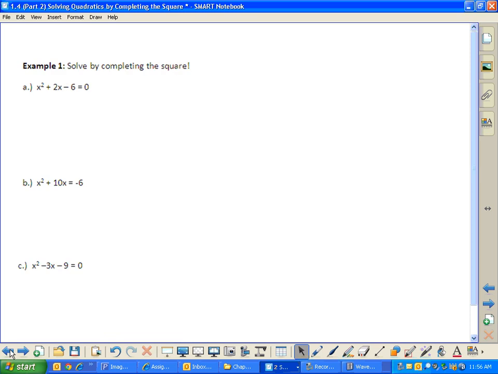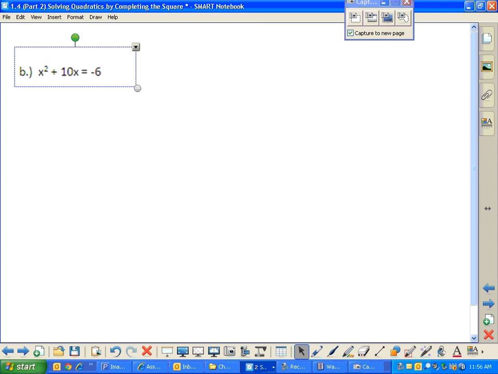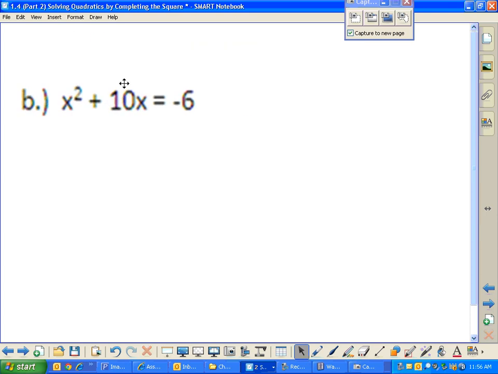We're going to do part B. Make a little slide for it. That'll be our last problem of the day. Step 1. You want to solve for that constant term. Oh, that's already done for you. Sweet. So do you see that -6 on the right side? The constant is solved for. That's taken care of. I usually rewrite this, though, to give myself a little bit of space. Because I'm supposed to complete the square on the left-hand side.